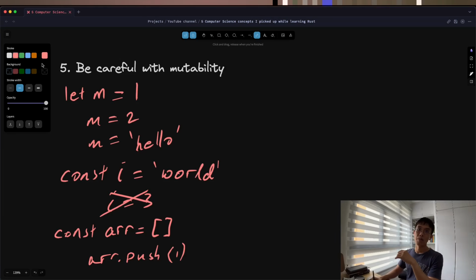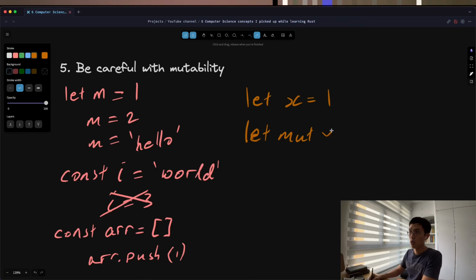So in Rust, when we declare a variable, it's also with the let keyword, let x equals one, right? But this variable is actually no longer mutable. What we have to do is declare let mut y equals 1.